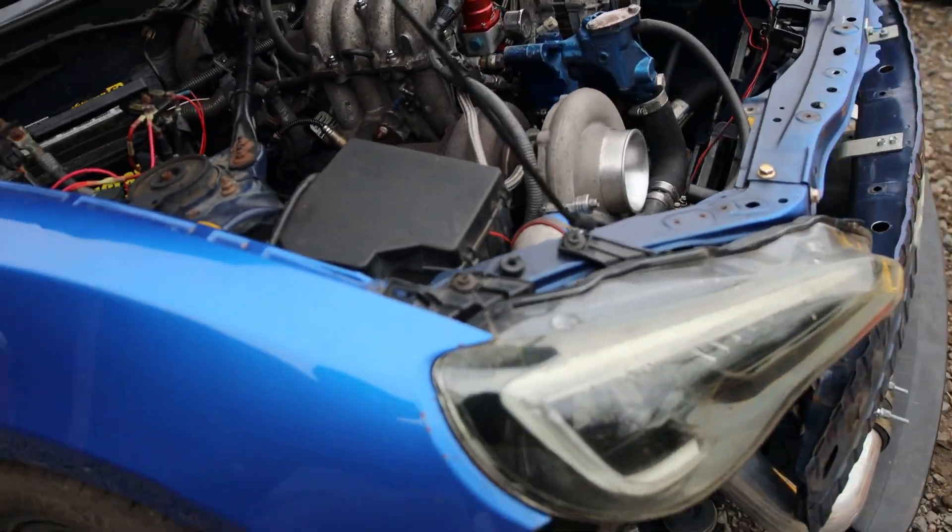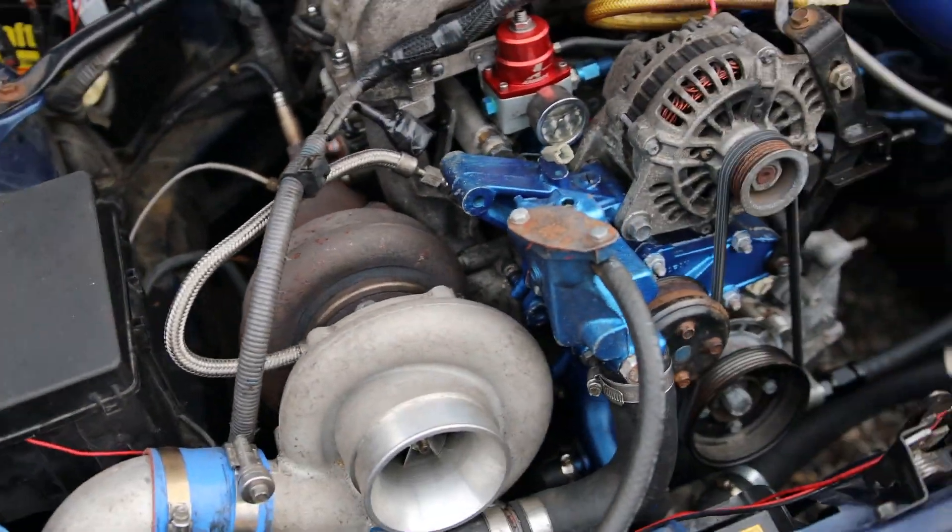After an ungodly amount of time waiting for this thing to cool down — because I decided to move it and it got hot — so like I said before, what we're moving is the little plate down there: the oil metering pump. My hands are fat, so bear with me.